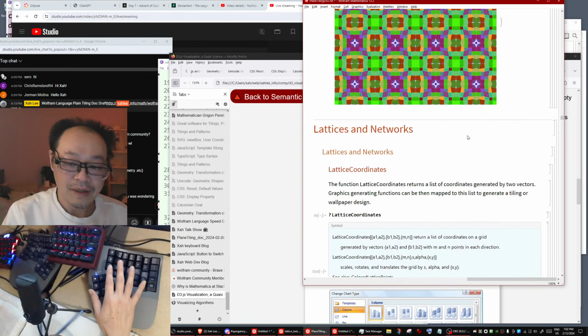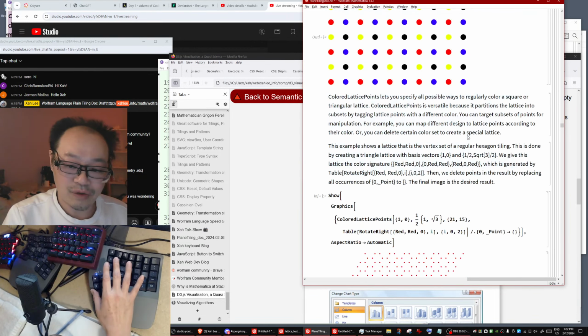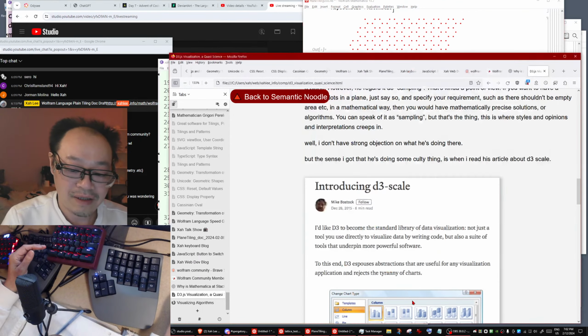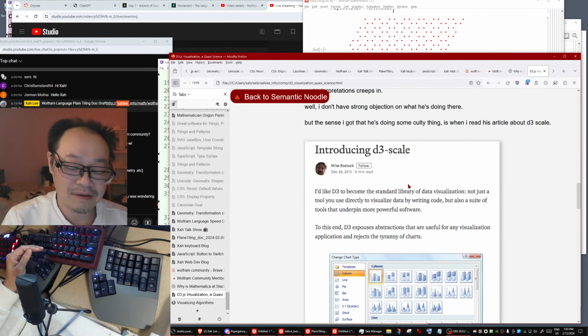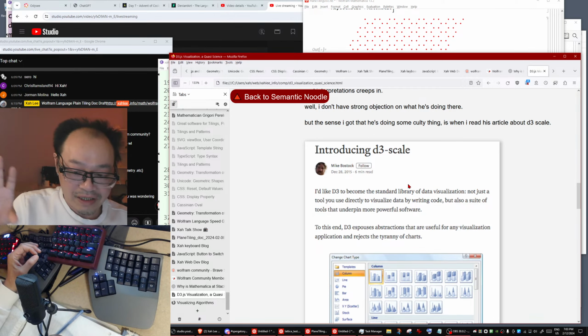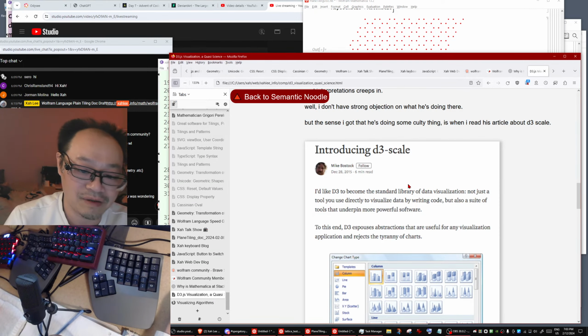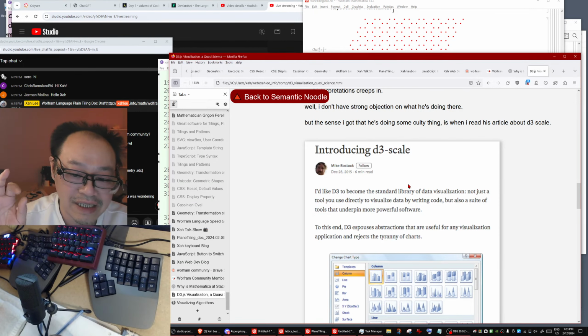So you have the scaling issue. So he's talking about the scaling issue. How do you do it in D3.js? But now look, introducing D3 scale.